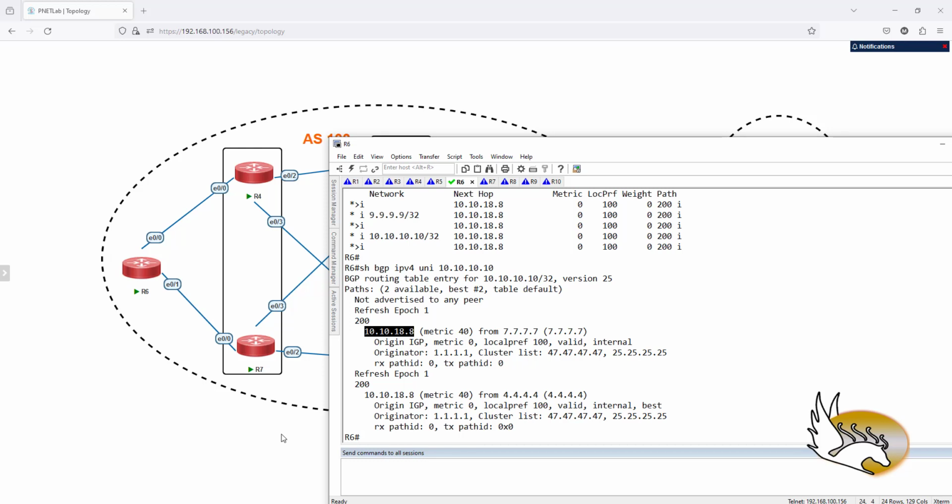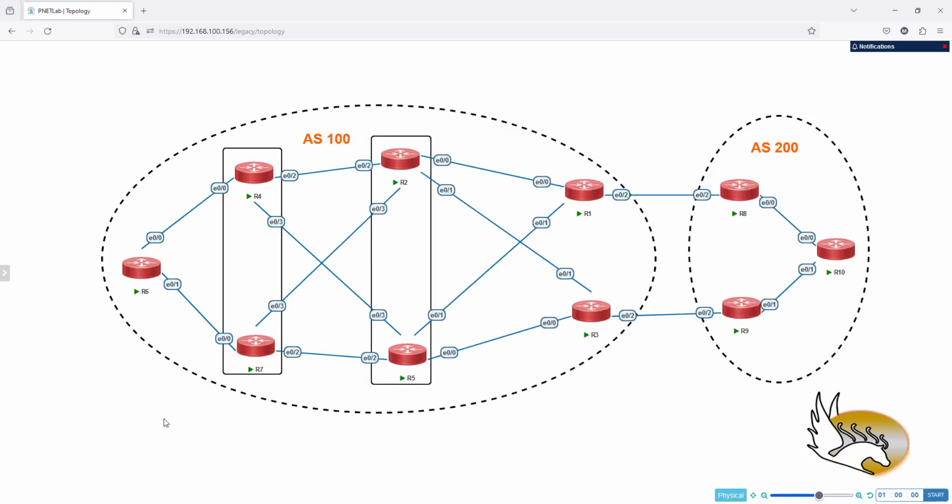But what we have is the route reflector selects the best path based on its own metric to the destination, not based on my metric to the destination. So we should be very careful with the placement of route reflectors. In case we want to have multiple best paths, we can go with some configurations such as shadow route reflectors or add path, which is of course preferred. I have never seen a shadow route reflector implementation in a production network. But add path is a very good idea, or having multiple route reflectors in different clusters.